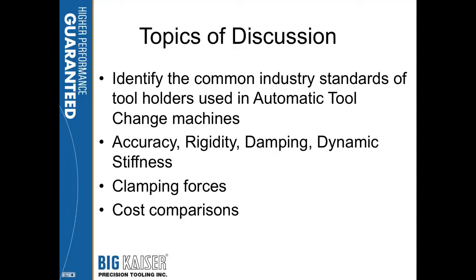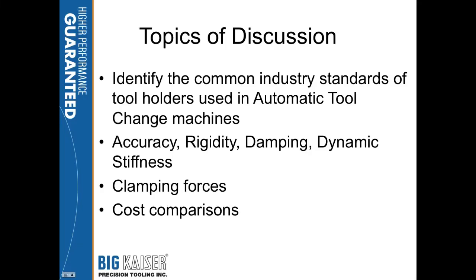So what are the different industry standards out there? And you know, some of the things that you have to be wary of is buying a machine that's equipped with a standard that nobody has tooling for. So there's a lot of, say, HSK standards out there that might be the absolute panacea type solution for this machine, but nobody makes standard tool holders for it. You have to be a little bit careful on that. So make sure that what you're getting is an industry standard.